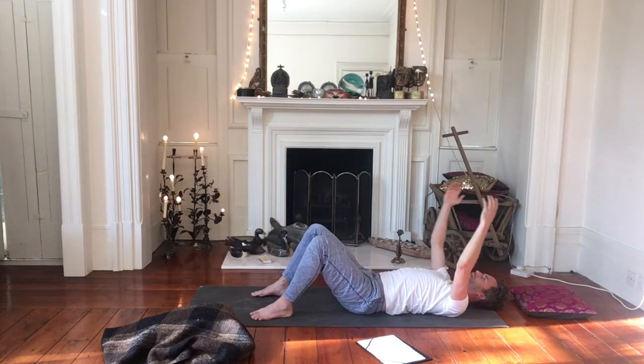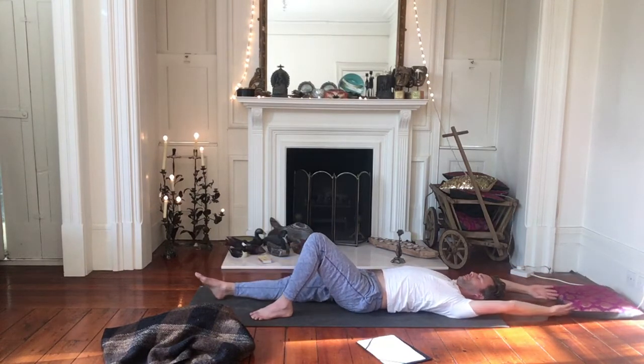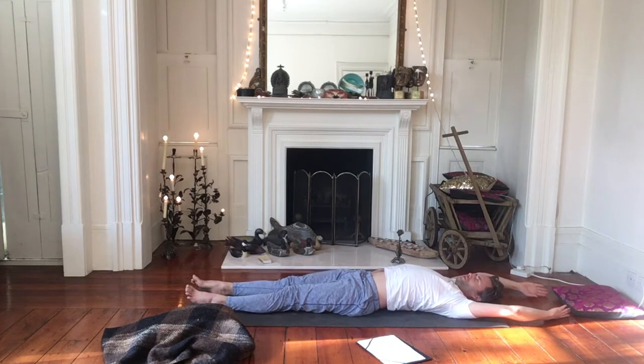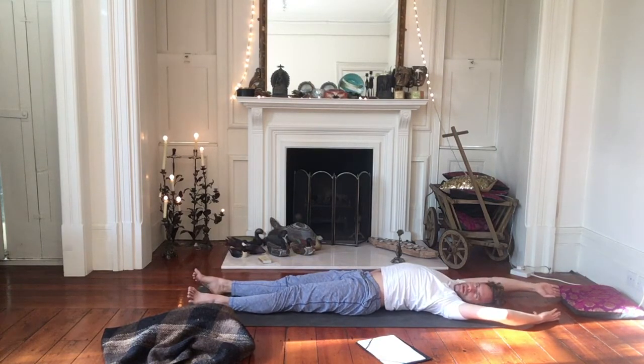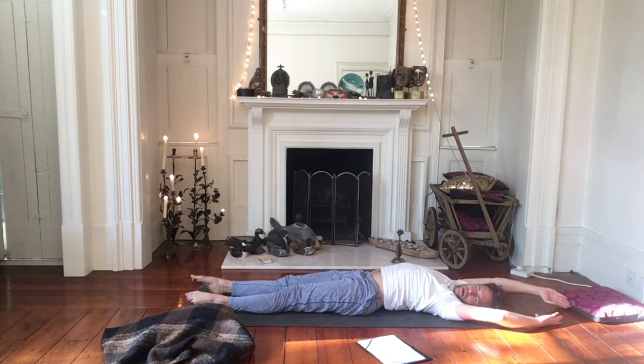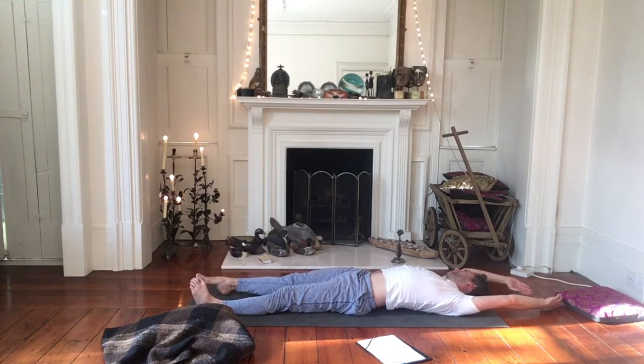Lovely. Now taking the arms back above the head, extending the feet away, and stretching through the right arm and the right hand, so you come to lie a little bit like a banana. And then the other way through the left arm and the left leg.